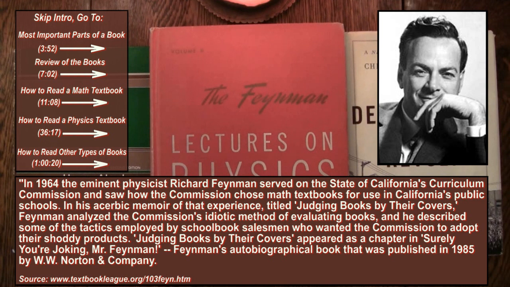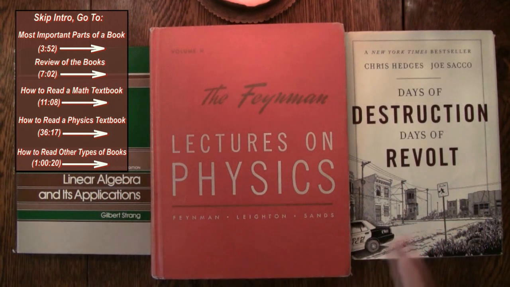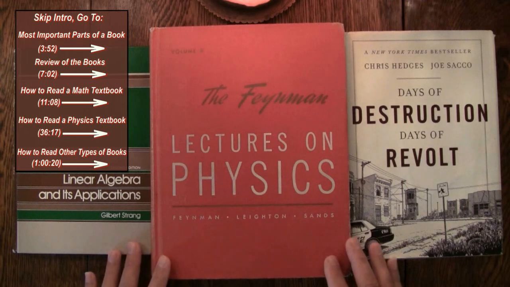He participated in that project, and he got textbooks sent to him. He reviewed textbooks that were going to be introduced in the school curriculum in California. From that experience, he wrote an introductory chapter in a book that he put out in 1985, I believe, explaining why most textbooks in most schools are so bad. So if you want to know why a lot of the textbooks that you're forced to use in high school are not some of the best books around, that article will explain why that is.